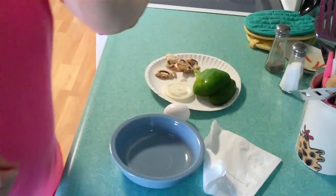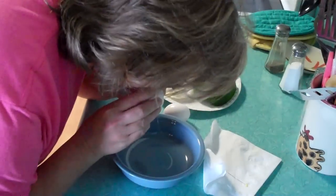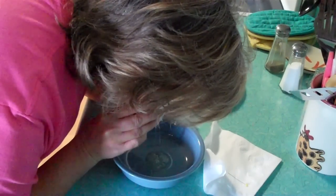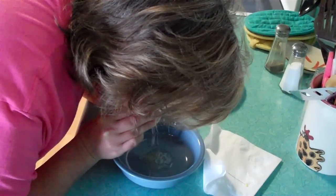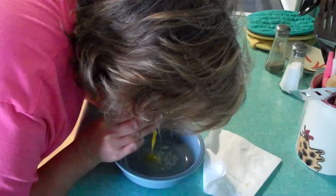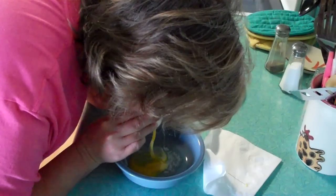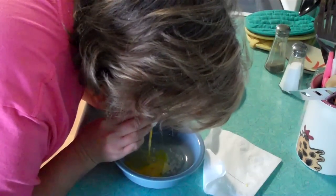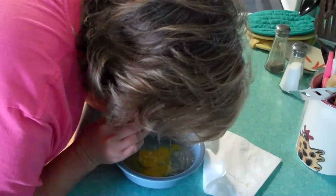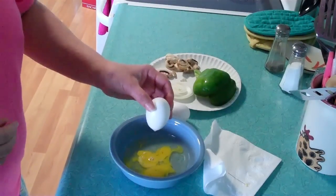Okay, I don't know if you can see that, but I made a hole. This side I only have one pinhole. Now I'm going to get the egg out. We're done. One more egg and I can start my breakfast.